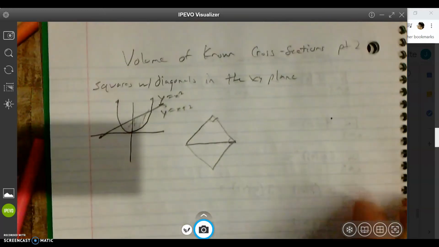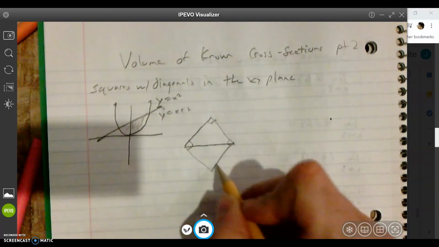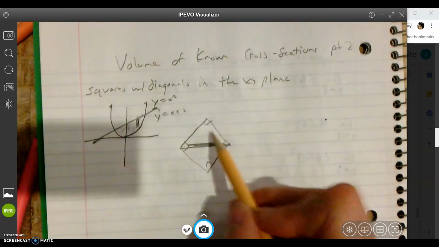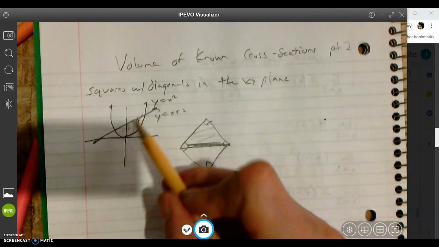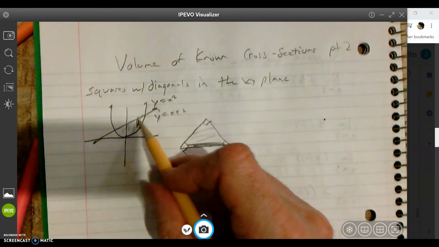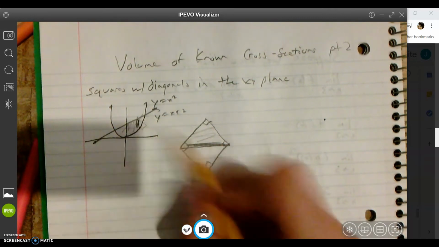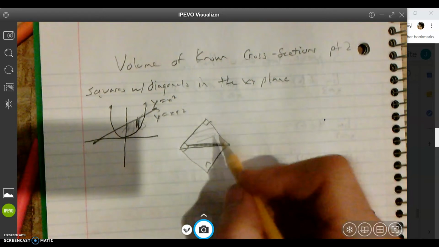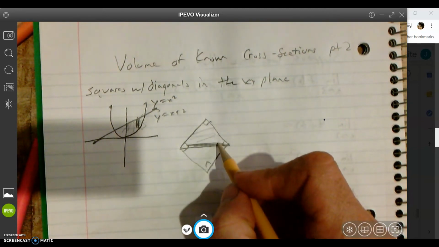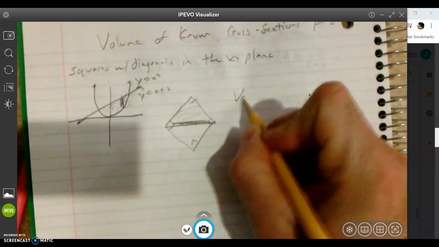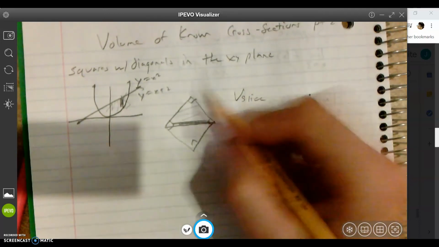We have the right angles like this. But the diagonal right there sits on this line. And so this top part sticks up on the top, and then the bottom part is on the bottom. And this right here sits on this plane. So that's what the middle is, which is the diagonal of this square. Okay, so we got to find the volume of a slice. That's how we do it.